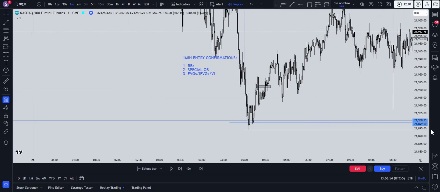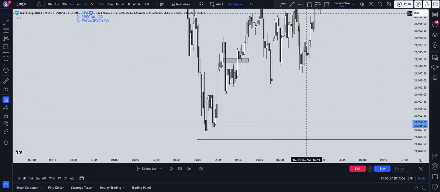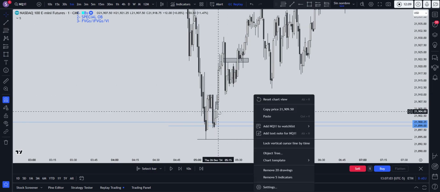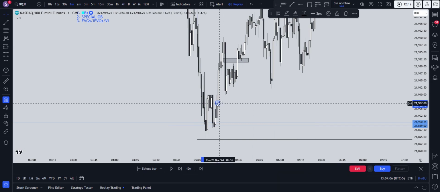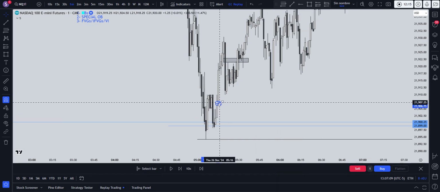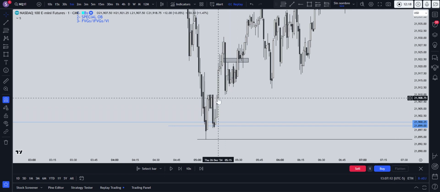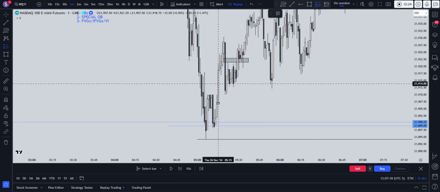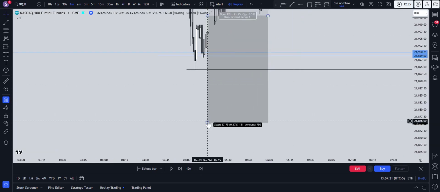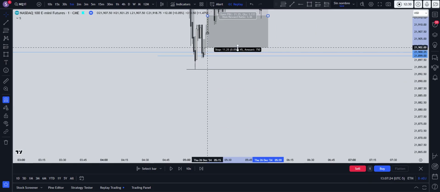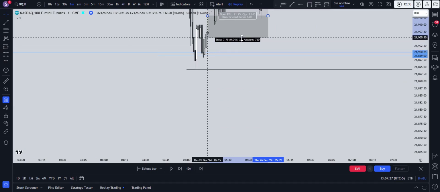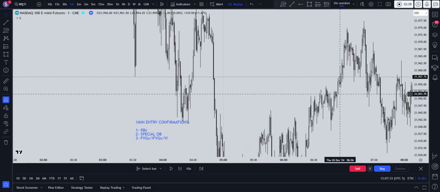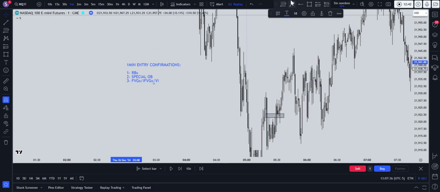Okay, and volume imbalances. I haven't seen one. Okay, right there. We talked about this, right? Once we form the volume imbalance and we continue to push up, you could just enter straight off of it. Like we form this, and you're not going to get tapped in, but you continue to see it push up. Maybe you enter there, maybe your spread just enters you, more or less the same entry, and this allows you a lower stop loss. You could put your stop loss there, so it's a 7-point stop loss, and again target whatever. I'll show you that. Okay, that is the 1 minute entry confirmations.